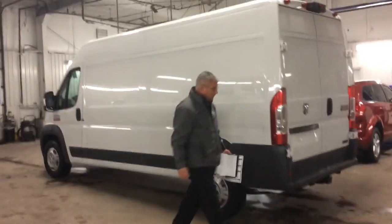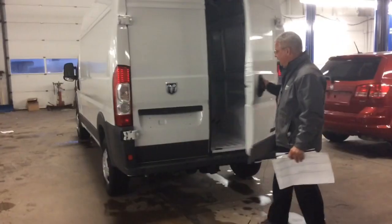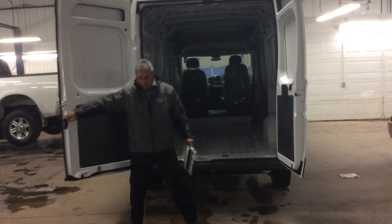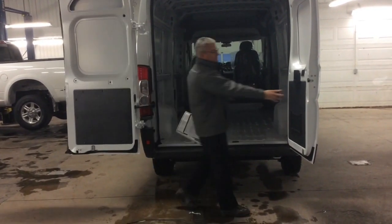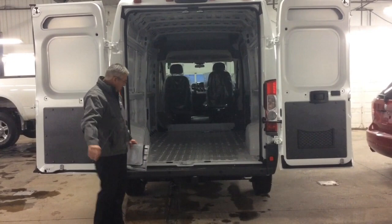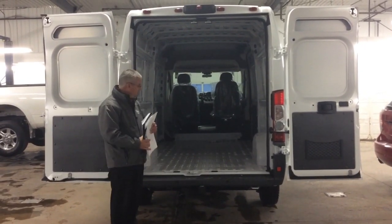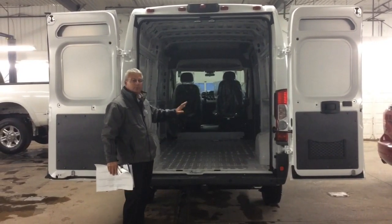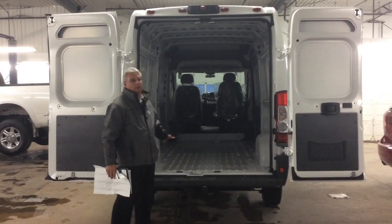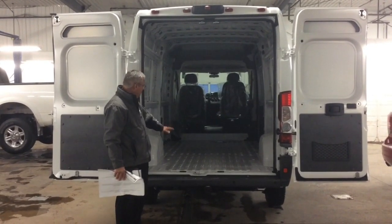If you come around here to the back, this vehicle gives you two wide-open doors. It opens up to 90 degrees, and when you want to load more cargo, it'll actually open up to 180 degrees, giving you the ability to load with a jitney or a fork truck. We have a 21-inch floor height, which is one of the lowest for this style of vehicle — easier for your employees to load and unload. We have 56 inches between the wheel wells, which allows you to load in a full skid rather than hand-bombing things off it — you just slide the skid right up.